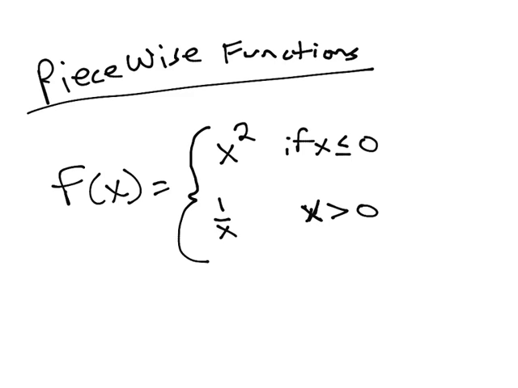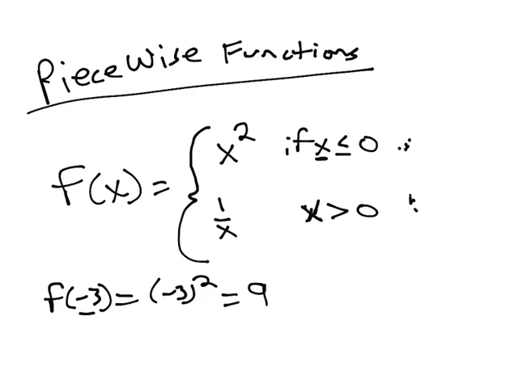Okay, so what this does is, it depends on what your input is, like f of negative 3, well, which piece do you go into? Well, whichever one you make true. So here our input's negative 3, so x is negative 3, it's less than 0, that's a true statement. So it's going to go into that top piece and become negative 3 squared and gives you 9. If we were to plug in positive 3, then it would go into the bottom piece because that's where the positive inputs go, and you get 1/3.